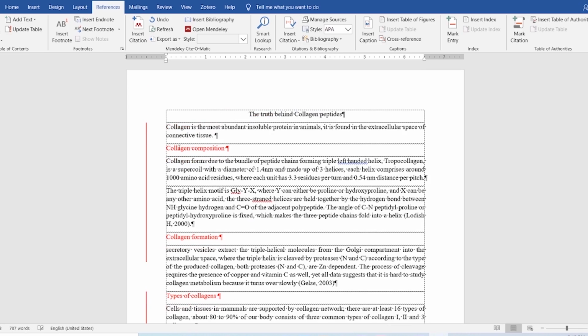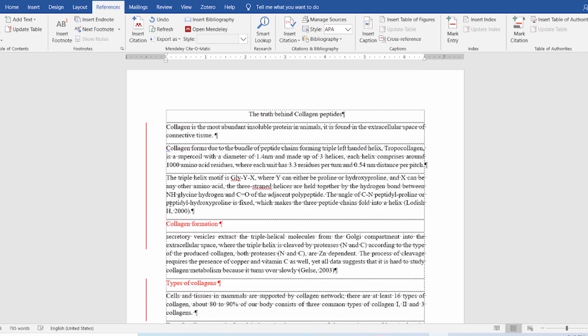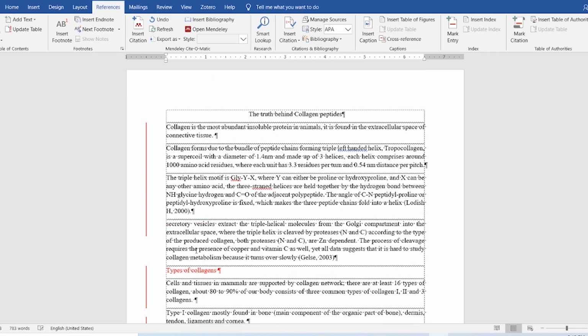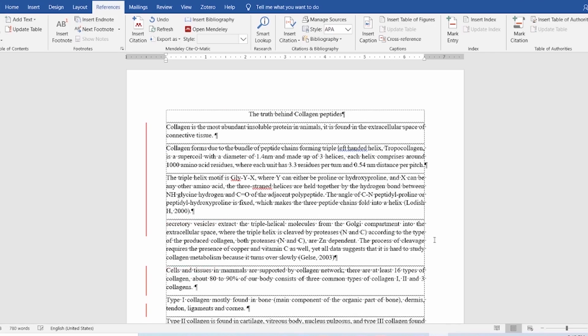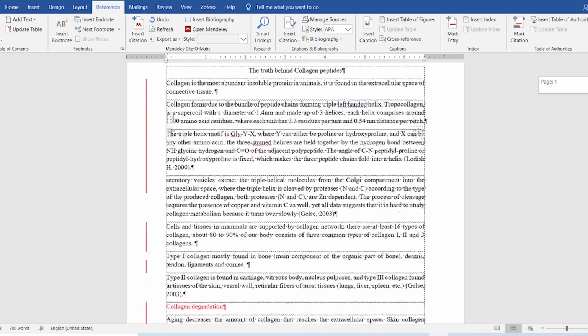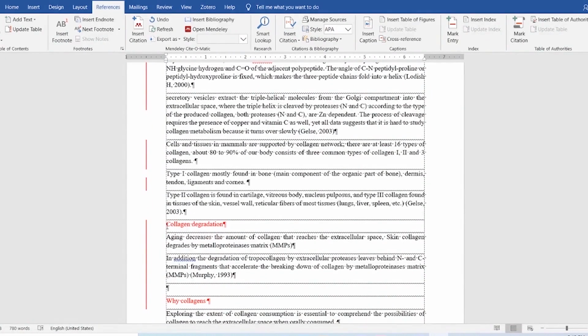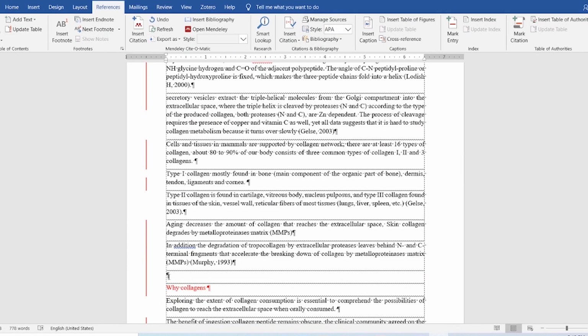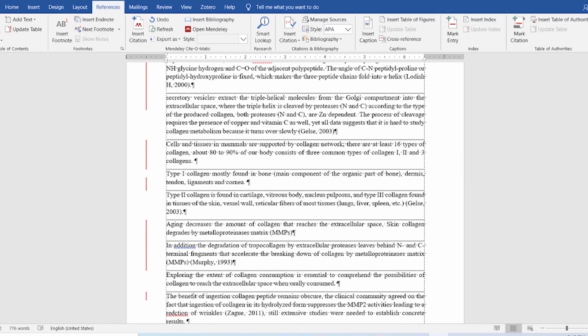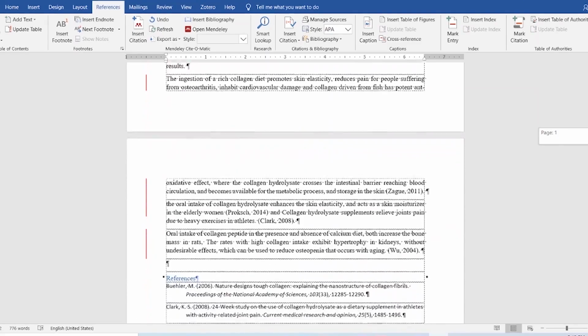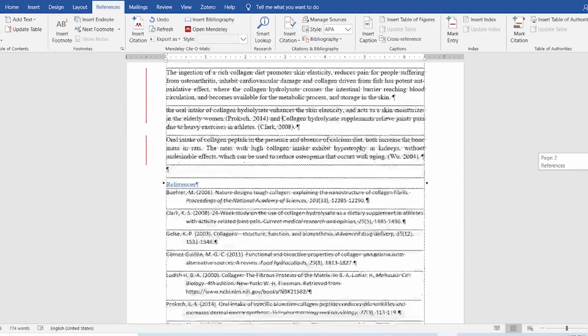Now for the headers that you created before, you will need to remove them at the end of the structural editing, and also you will need to connect sentences, but we have done that while we rewrote some of the sentences. I will just remove all those headers that I created before. So we finished the structural editing.